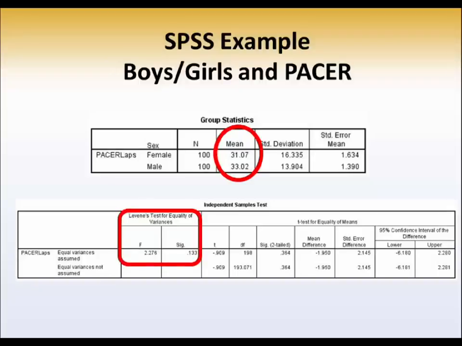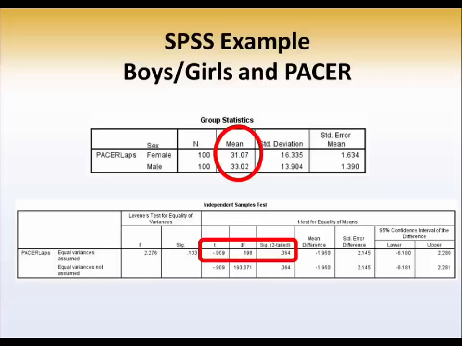Now remember, one of the assumptions of the t-test is that the variances of the two groups are equal. There's a test for that SPSS does called Levene's. The red box shows that that is not significant, not a significant difference between the variances. The important piece then is to interpret what's in the box now. We have a t-value. The t is negative 0.909. Remember, what was the critical t? About 1.96.